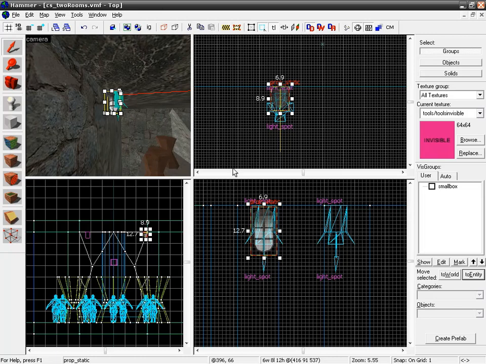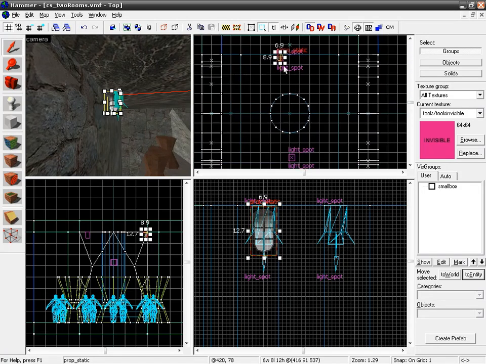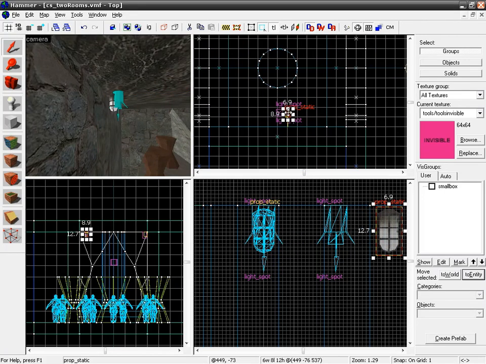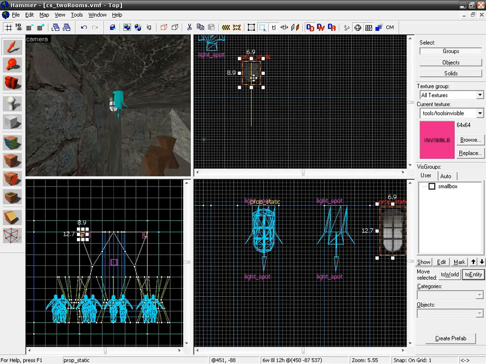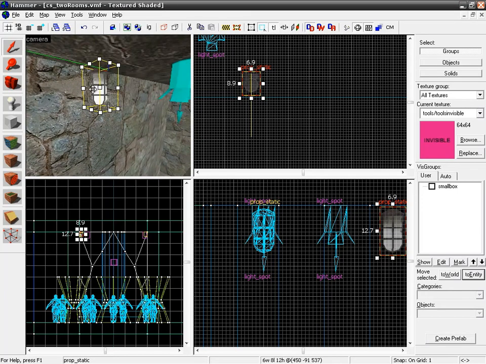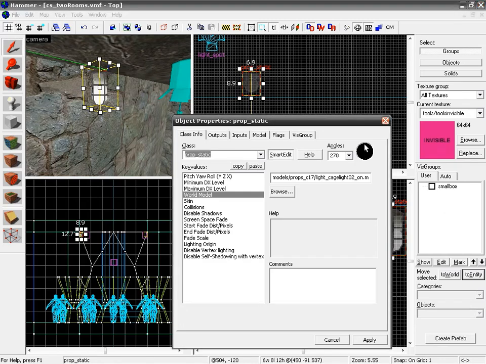All right, now let's just duplicate that light fixture by shift dragging. We'll put it on the other side of our pillar, keep up some of our symmetry here, without intersecting our wall. And we'll rotate it 180 degrees, either in our object properties or in our tools rotate or transform.